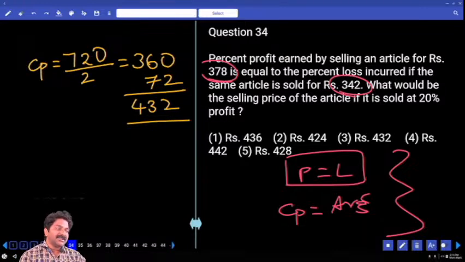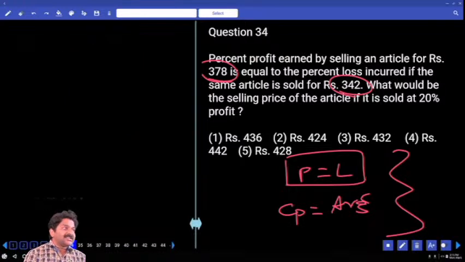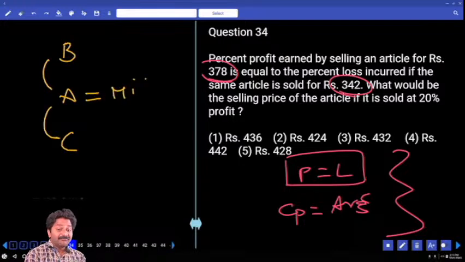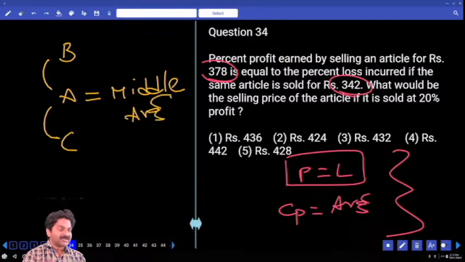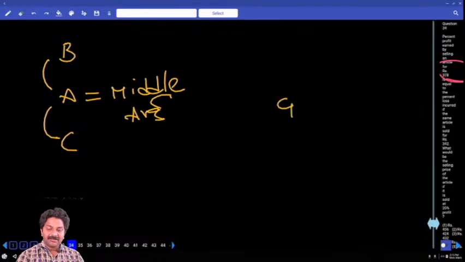In problems on ages, there was a question where it says A is as much younger than B as he is older than C. Sum of ages of B and C will be given and you will be asked to calculate the A value. A is here. Age difference between AB and AC, both are equal, and A is the middle person. Middle in the sense we will go with average. Here also, this is our cost price.